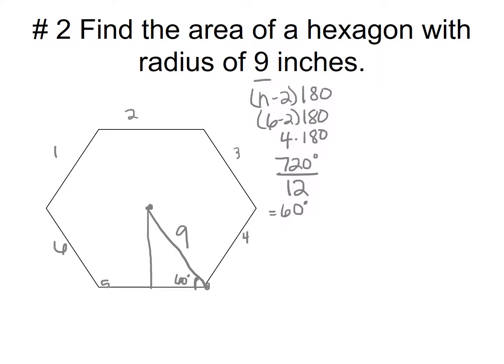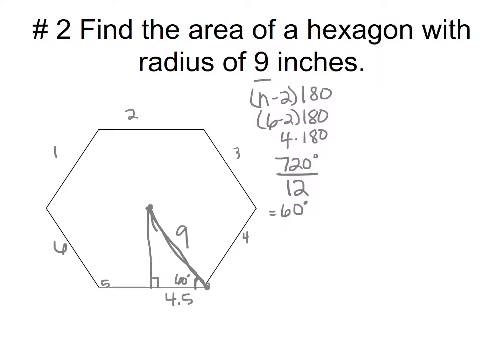Now this helps me because now I have a right triangle with an angle on one side. So I can use my rules for a 30, 60, 90 because I know I have a 60. So it looks like my hypotenuse is 9. In order to find my short leg, I take the hypotenuse divided by 2. So 9 divided by 2 would be 4.5. Okay, now I have to take 4.5 and multiply by the square root of 3.